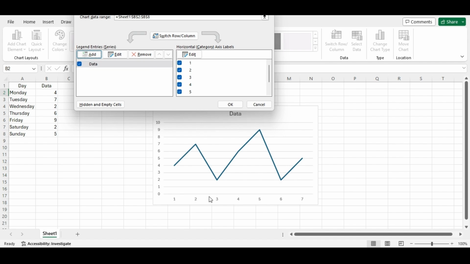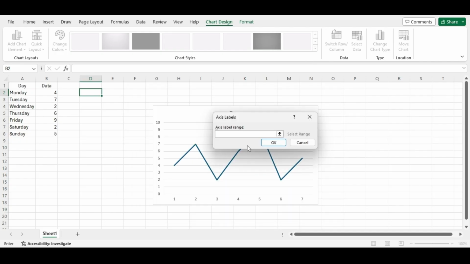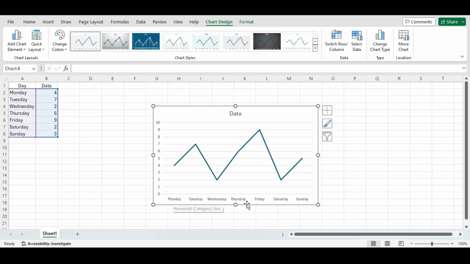However, the one on the y-axis is not because I haven't inserted that yet, but don't worry, that's as simple as going over here to this horizontal axis label category, hitting Edit, and my axis label range is just the Monday through Sunday that I want. I hit OK, and now all of a sudden you have the graph that looks just like the one you had beforehand in the simple method.